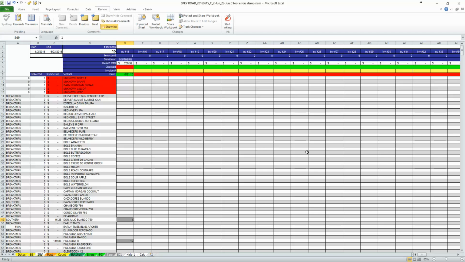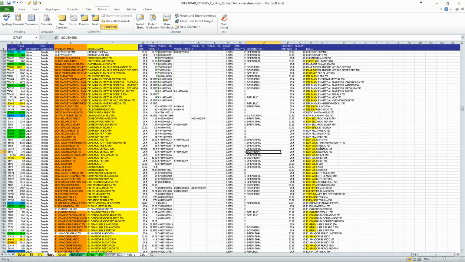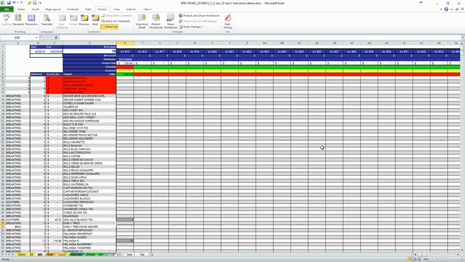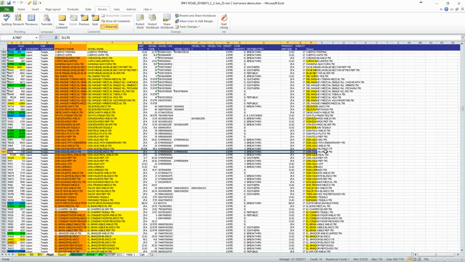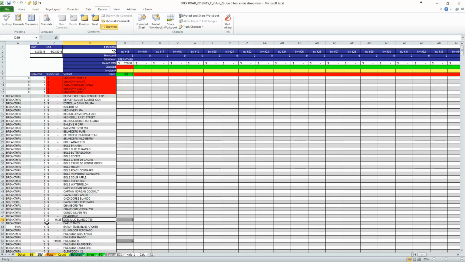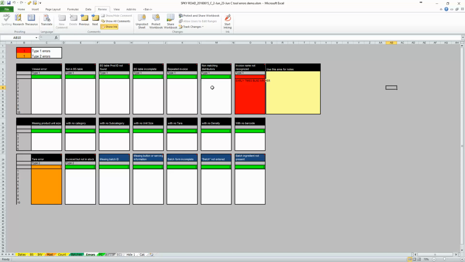If you need to update the distributor name, another shortcut you can use, which only works on the invoice tab, is Control R. So it's important, because I'm on Don Julio, that I need to be on this line for Don Julio. Control R. And you see, it jumps me right there. So one more time, if I go back here, Control R jumps you right there. I can fill out Breakthrough, and it's going to fill that in for me. And then, of course, I need to do Control J to allow the adjustment to occur. And now, when I come back here, you can see that this is a lookup field, so it's been corrected now that I've corrected the information. And similarly, the error's gone away from the error table.